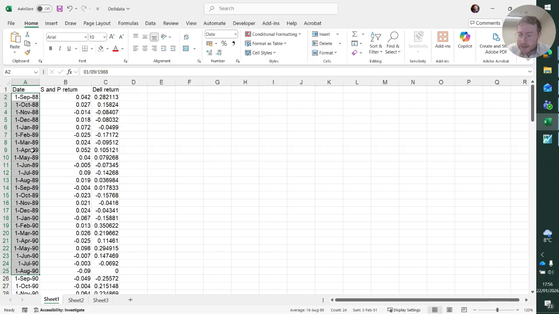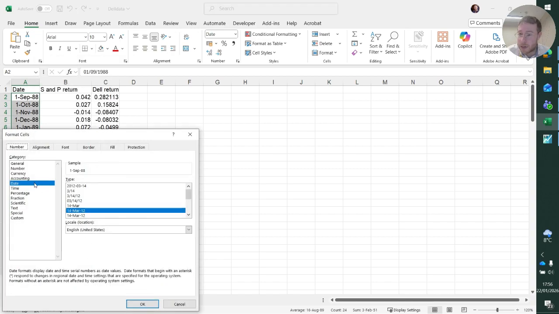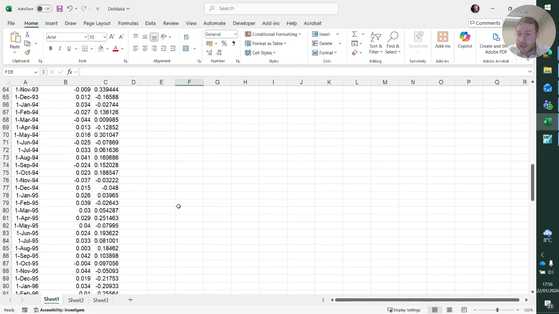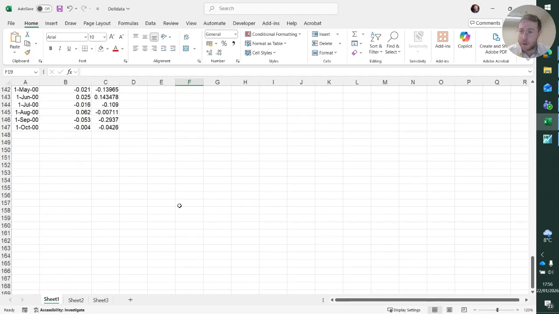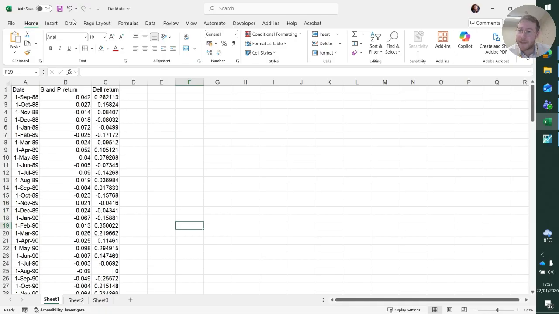If I've got dates in the file, so if it's time series data, ideally I want the format of these cells or this variable to be date in MS Excel, because that makes it easier to get the data into EViews. At this stage, I've just had a cursory look through. I'm not worried about blanks, and I understand what variables I've got.